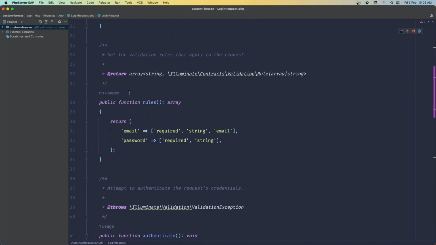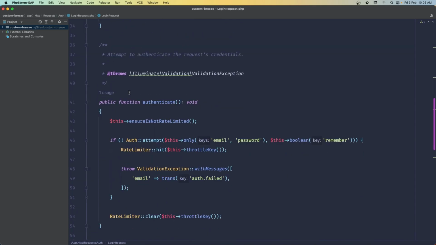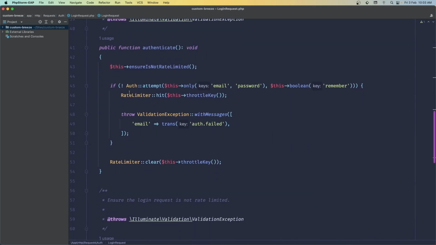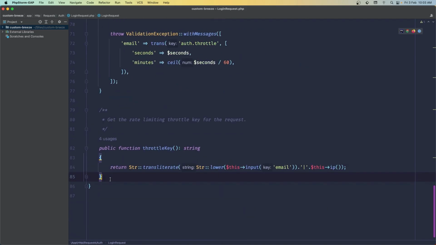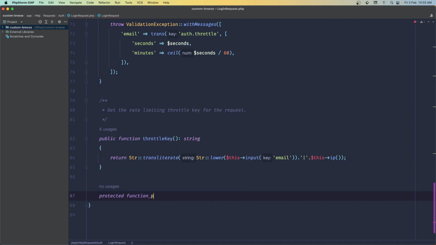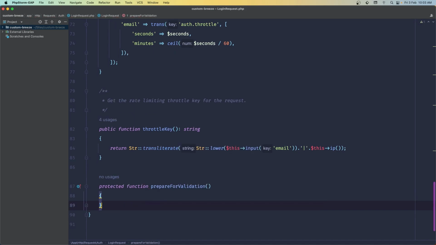And now I'm going to add a special form request function here named prepareForValidation. So at the end, I'm going to add that function, protected function prepareForValidation. And now, this will set up some data before we validate.